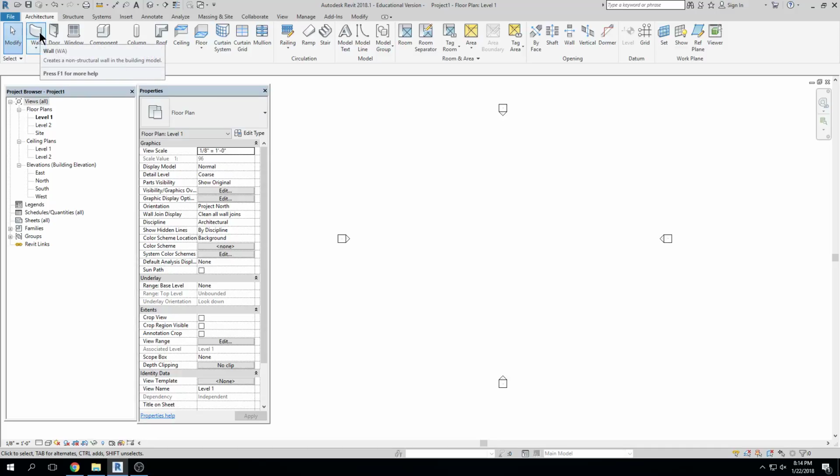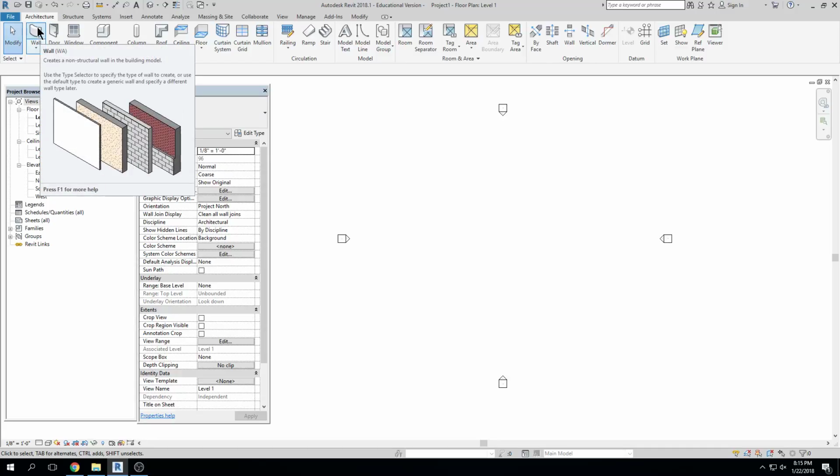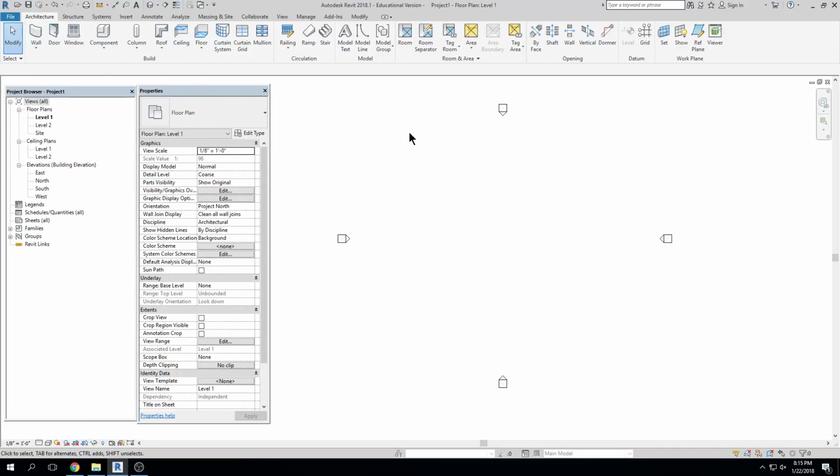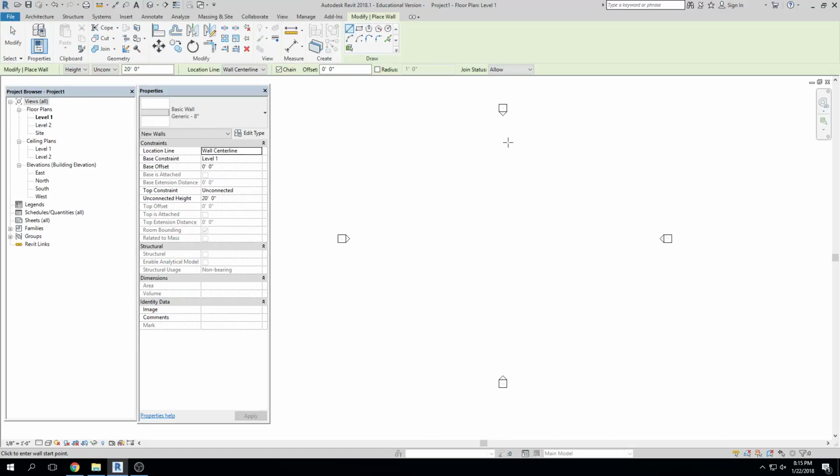So let's go to wall, and I'm going to click on wall. The shortcut command for wall is WA, right? So if I use a shortcut command, I'll say wall, WA, which you'll see me doing a lot of, right? I think shortcut commands, they're key in getting you very fast at the software, right? So wall or WA, okay, and I've initiated my command.